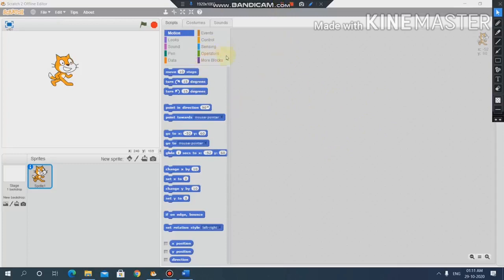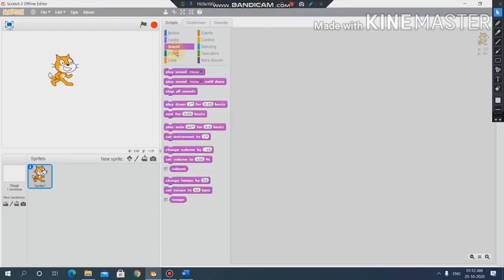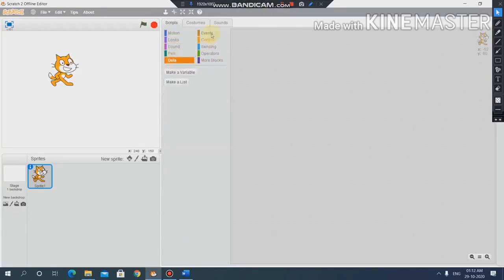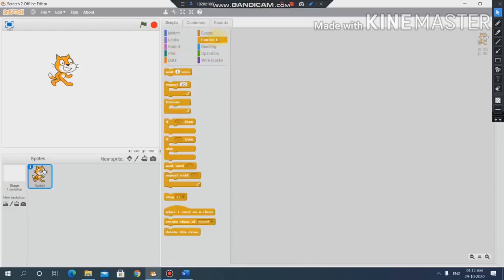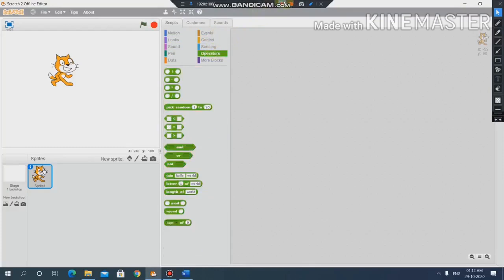Children, can you see this block menu? It has many blocks. Here we can see the categories of blocks like motion block, looks block, sound block, pen block, data block, events, control, and many other operator blocks.